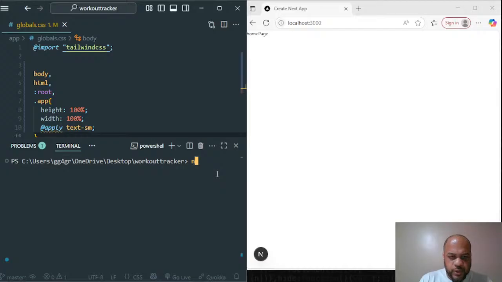So in the terminal, type in the command npm i -D for development, prisma.